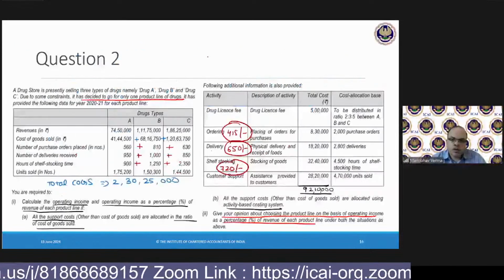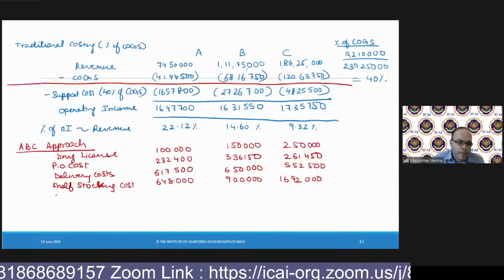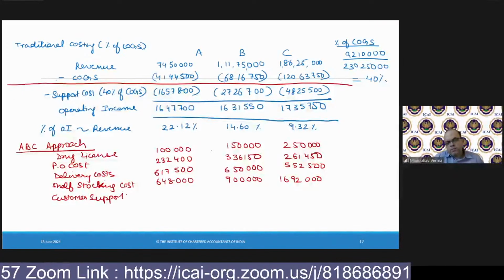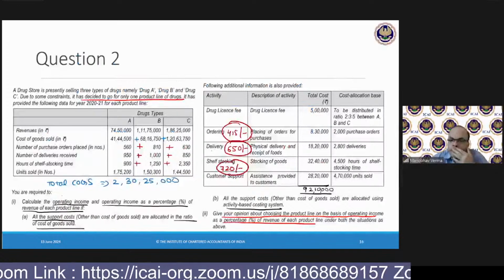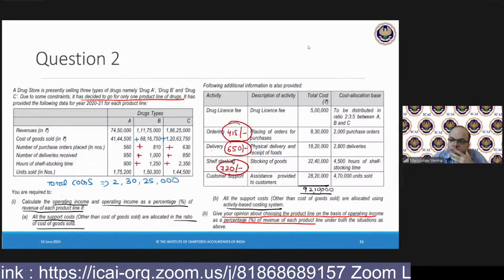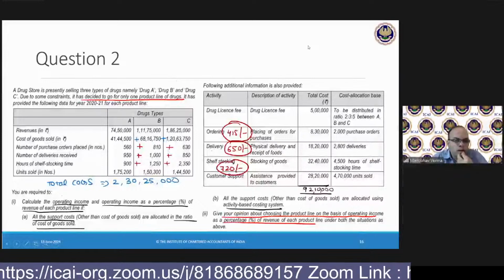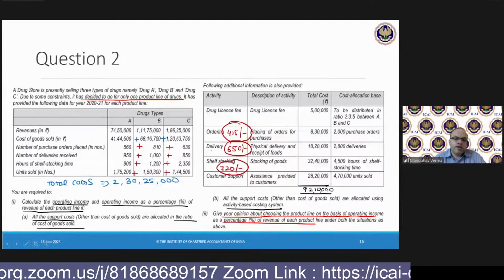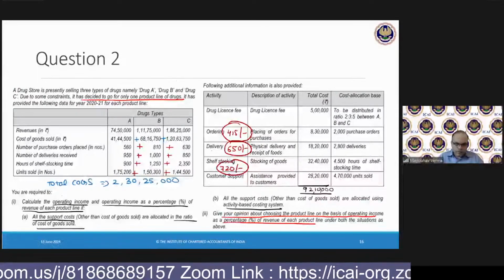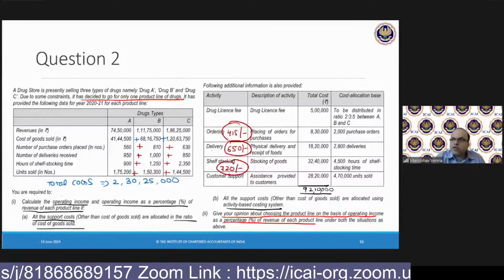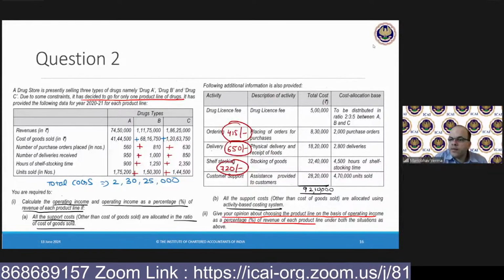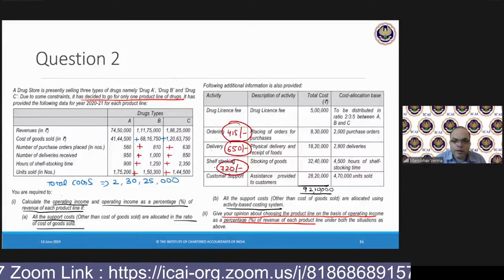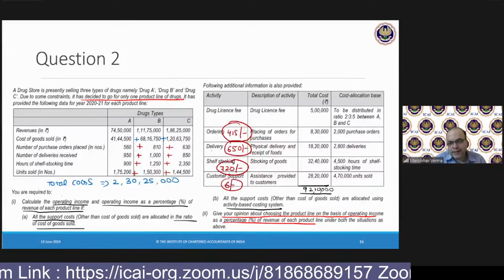And the last part was customer support, guys. Part of this is customer support cost, which is 28 lakhs 20,000, and 4 lakhs 70,000 units sold. So I think that should be matching as well, right? So 175 200 plus 150 plus 144. So we look at 4 lakhs 70,000 units. So that means per unit is how much? 28 lakh 20,000 divided by 4 lakh 70,000. So per unit is 6 per unit, guys. 6 per unit.